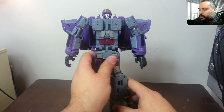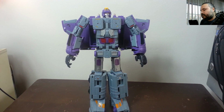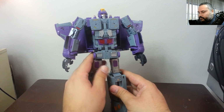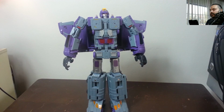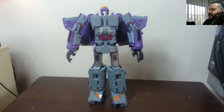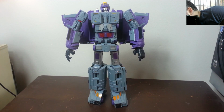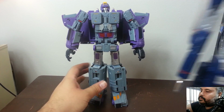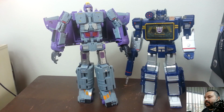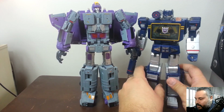He's pretty nice. He's also pretty sizable. Something seems off. Okay, there we go. So he's pretty nice. He's pretty sizable. I will go ahead and get some comparisons in right away. We've got Masterpiece Soundwave, and you can see he is taller than Masterpiece Soundwave, and it isn't because I've got them standing at an angle.